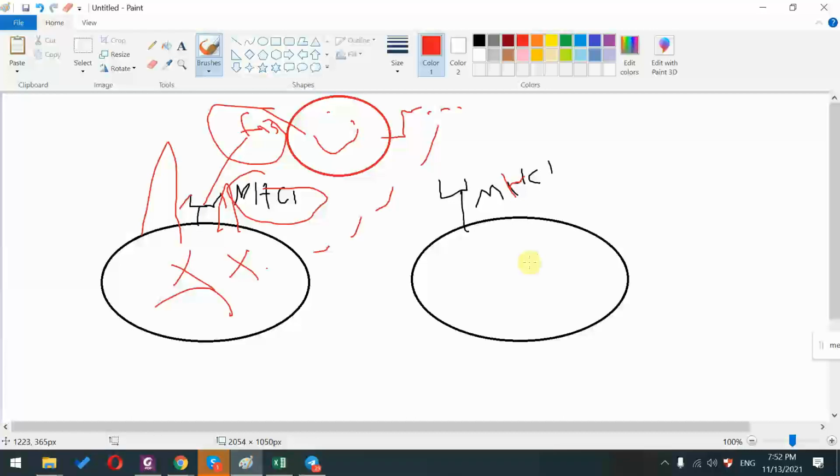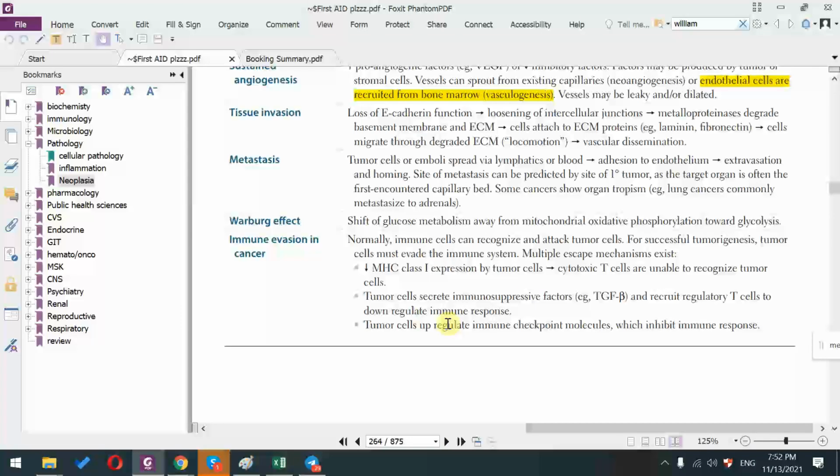Then it goes to our normal body cell. It's innocent. It has an MHC class 1 that is intact, it's not affected. So when she comes to touch it, she is like, oh, this is okay, this is our body, let's keep going. So tumor cells secrete immunosuppressive factors. You're like, wait. Are you telling me that the tumor cells have an immune system that protects them from us? Exactly. So the tumor cells secrete immunosuppressive factors, including tumor growth factor beta.